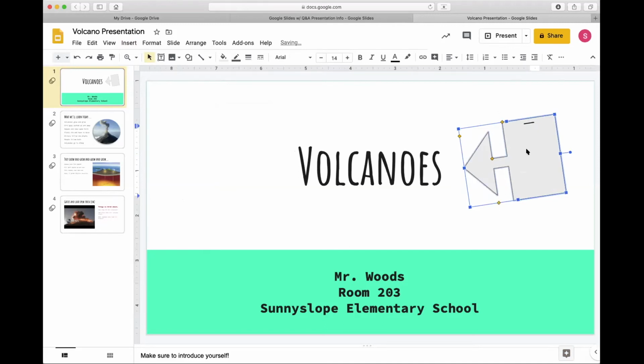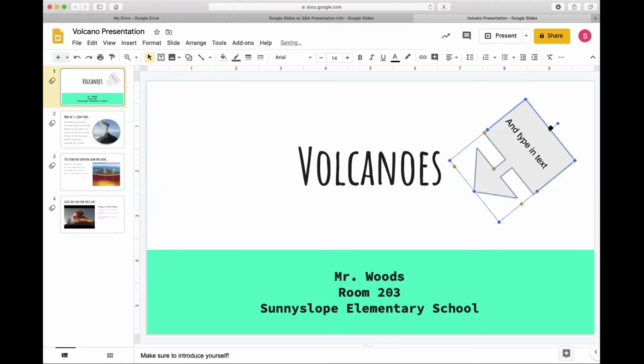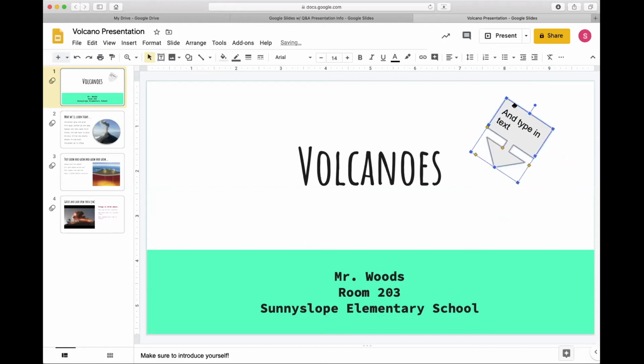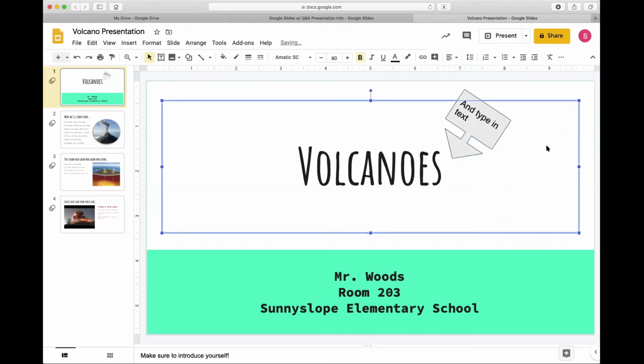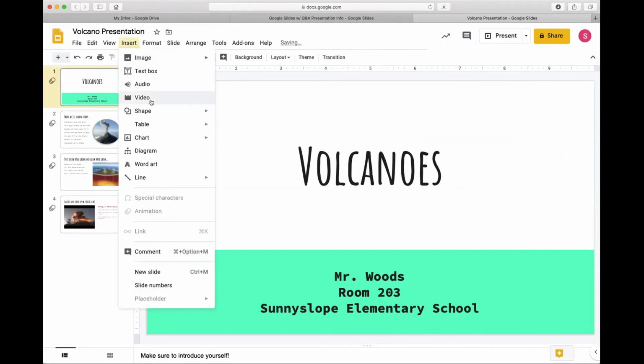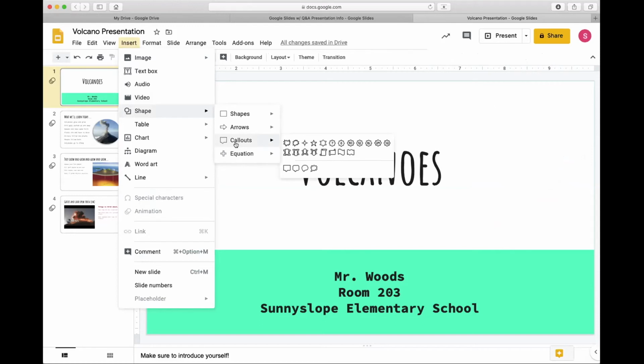And then in here, you can double click and type in text. Now, of course, this is sideways because I decided to tilt it. But I could do this, resize the whole thing, and I can move it to point wherever I want. And of course, those can be animated too. Any object can be animated. I'm going to click it and delete it. So all kinds of shapes in here. Callouts, because you can do voice bubbles over a picture of a face, equation pieces, and so forth.